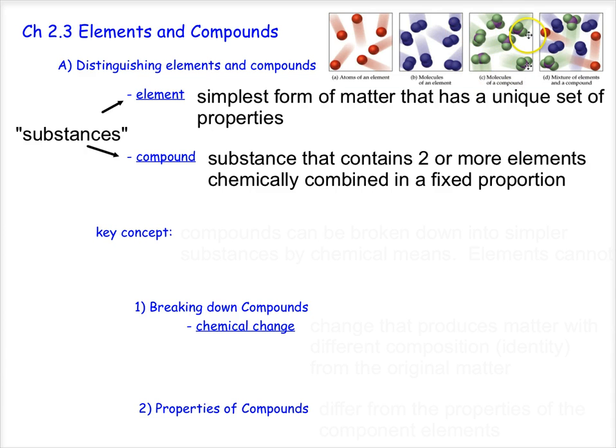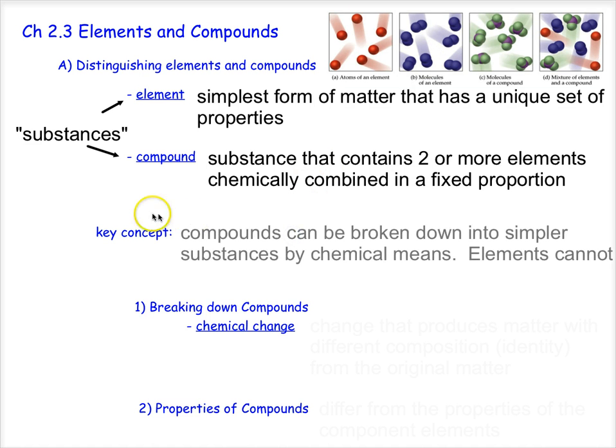But collectively, this sample is referred to as a compound because the particles are made up of atoms that are not the same to one another. Okay, so this is a compound because the particles are made up of multiple atoms that are not the same to each other. These pictures represent elements because each of the particles are identical to one another and they are made up of atoms of the same type. Okay. Elements cannot be broken down. You cannot take these elements, either this first one or the second one, and chemically break them apart.